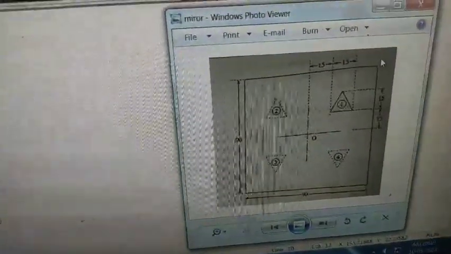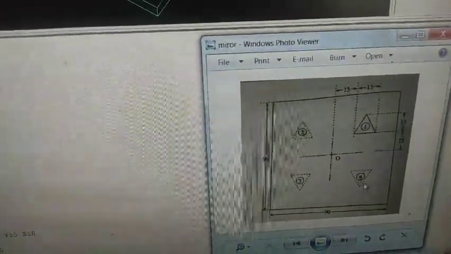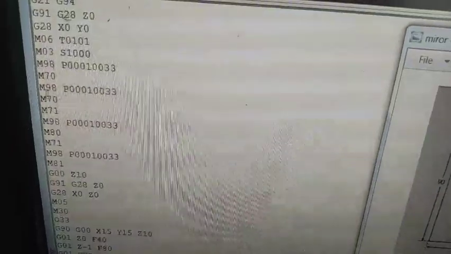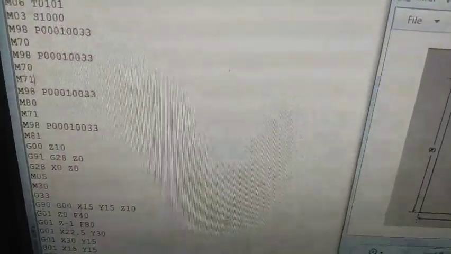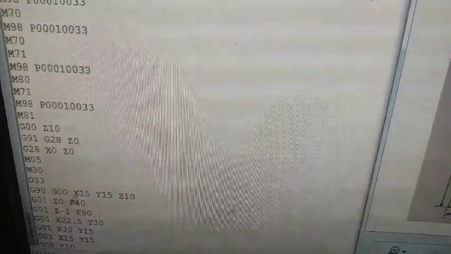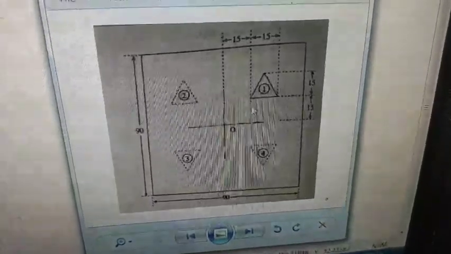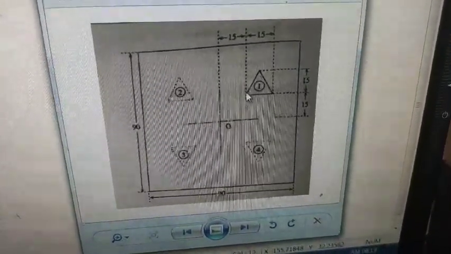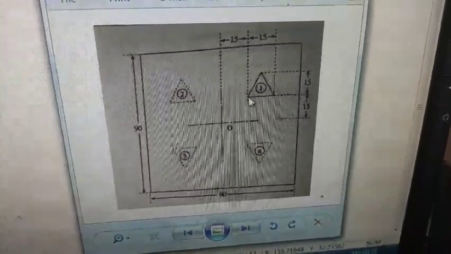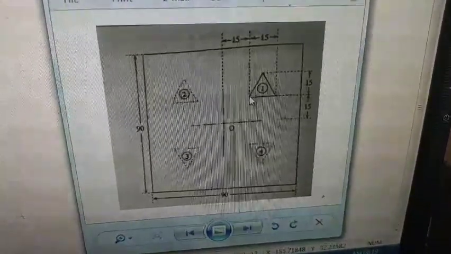So this object will come here after doing the x-axis mirror, and after that again I will call the M98 subprogram, so it will come here and do the operations of this one. So how will it do? Now G90 is the absolute, this is the subprogram O33, and I wrote here the name of the program. G90 and G00 X15 Y15 is there. From here the first point of this program, x-axis is positive 15, and y is also positive 15. From here it will go linearly.